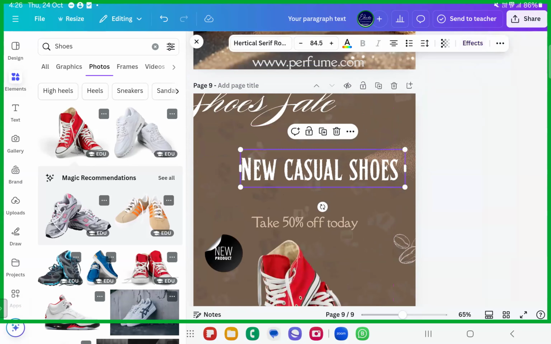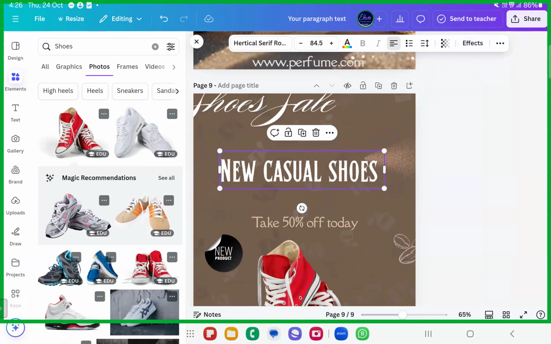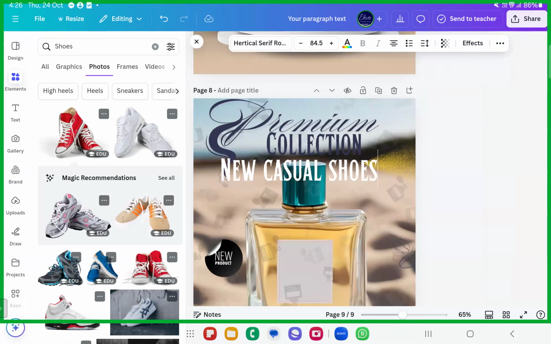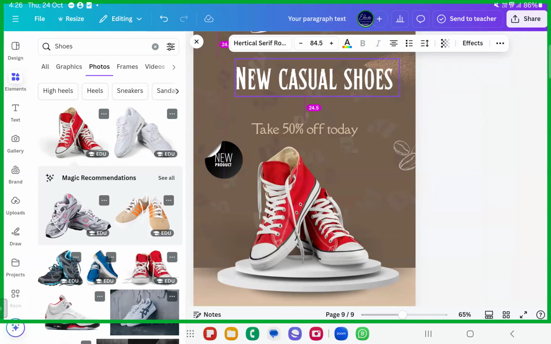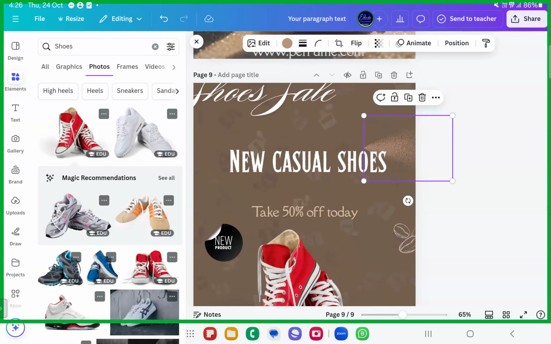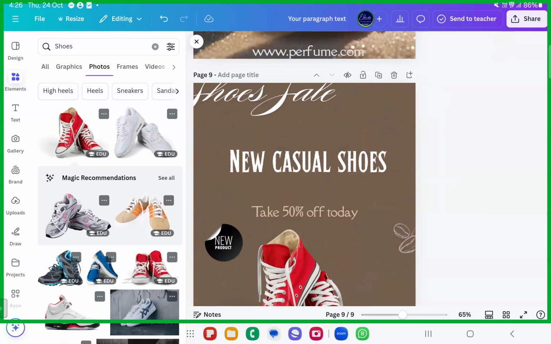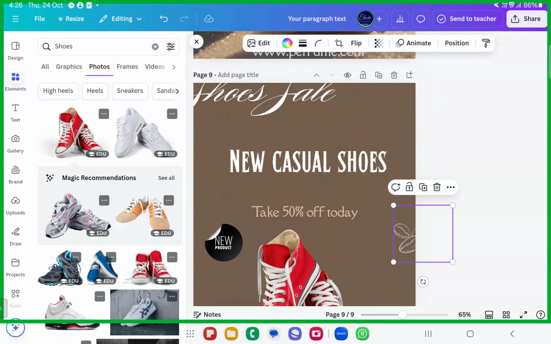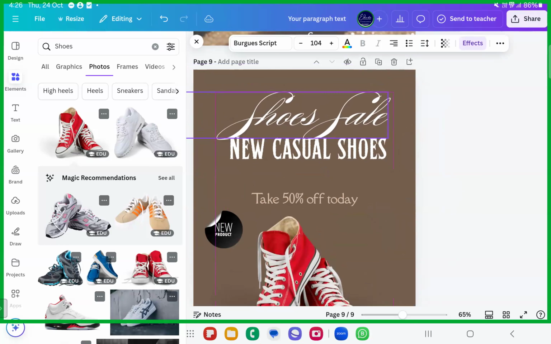Just a moment. This doesn't fit well. Make sure of the alignment. Just look into this. Yes, sisters and brothers, how much time I am spending to just align the things together is very important, because you just don't have to create a stuff and keep. You have to make sure that whatever you are creating is very well put up, right? You don't need this perfume background. You don't need these coffee beans. You want something different, right? Because you are into the shoes now.